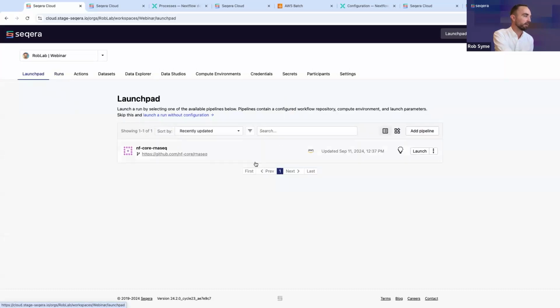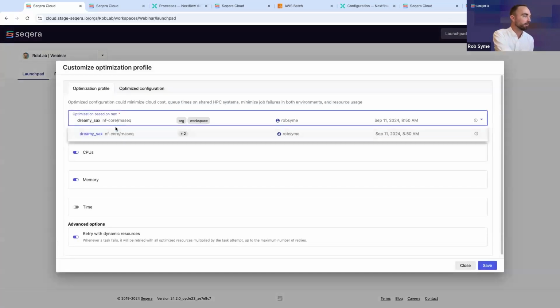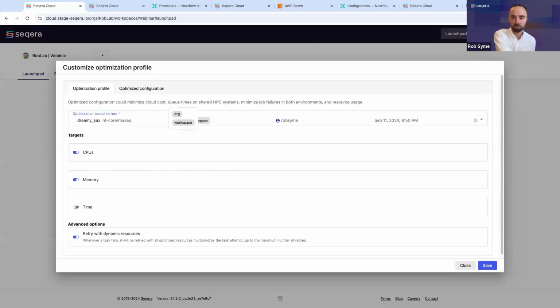This is Dreamy Sacks. But if you ran this multiple times, you would have multiple runs to select from here. So you would select which of the runs you wanted to optimize on. So you push your production scale data set through one run, and then you select that run from this dropdown. So yes, you can select the production scale data set used.